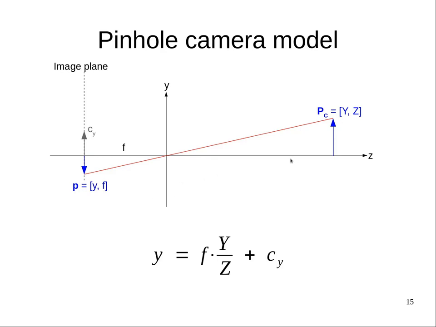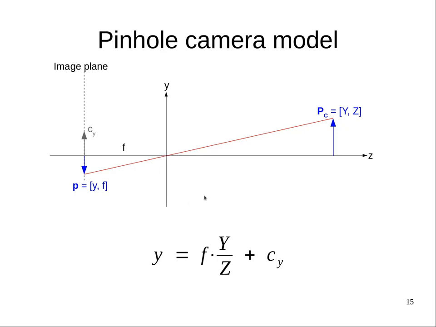And what we are going to use here is the intercept theorem, which basically relates this vector in blue here and the distance to the origin with this small vector in blue with this distance. And this distance is z, the distance of the point to the camera origin. And this distance is f, and it's the distance of the image plane from the camera origin. Note that we again use the same schematic as initially with this old sketch, where the image plane is behind the camera origin.